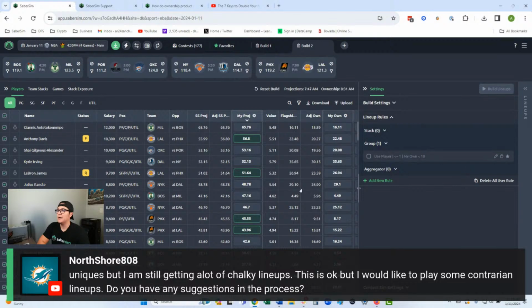to be like, hey, how much ownership am I getting? And then, don't be afraid to go back and forth with this. So set a rule, set a number, build some lineups. What do they look like? Okay, come in and adjust it. Build another set of lineups, rebuild, and just do a little bit of a trial and error process. So there's not a particular way to just do that once and do it right. It's going to take a little bit of massaging to get that all worked out. But that would be my suggestion.